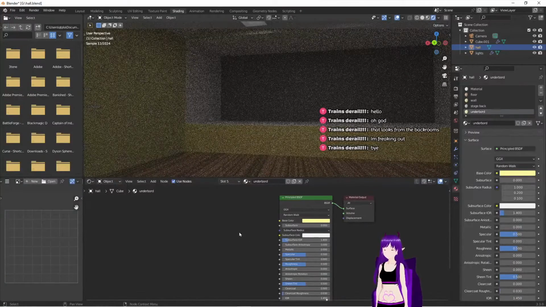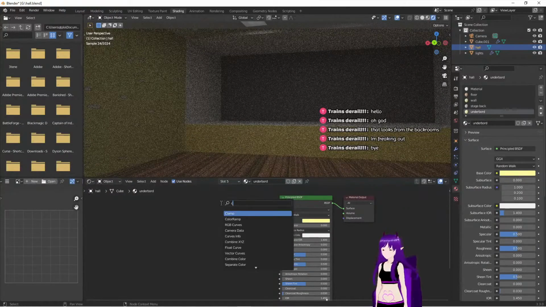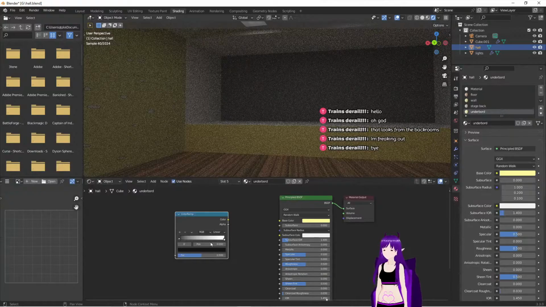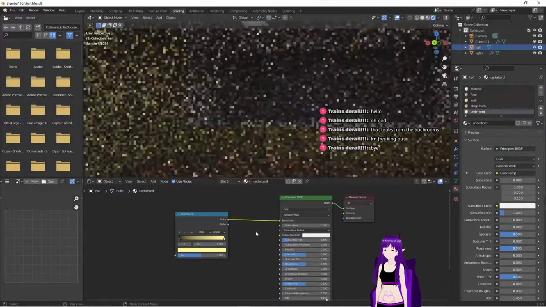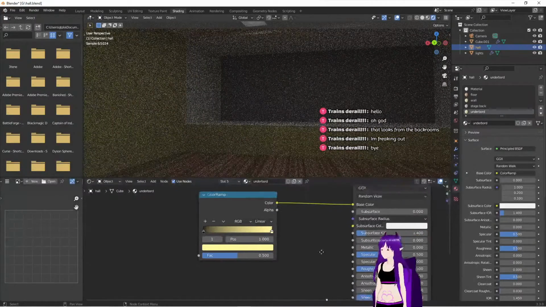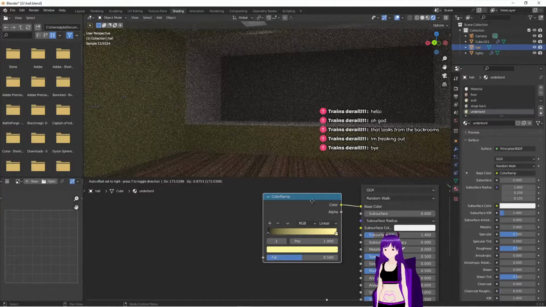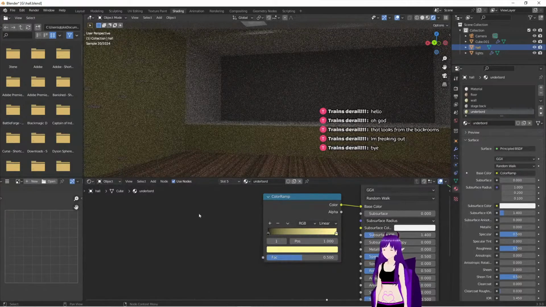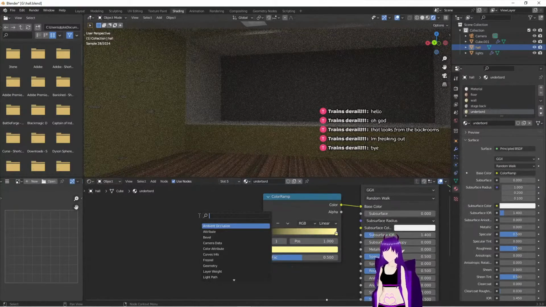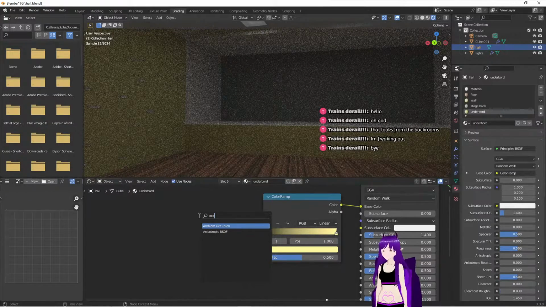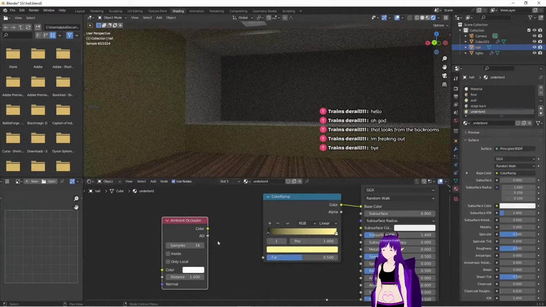So, again, go for a color ramp. And we'll click on that. Tell you to sample from there. Go in. And I wonder if we can go ambient occlusion.